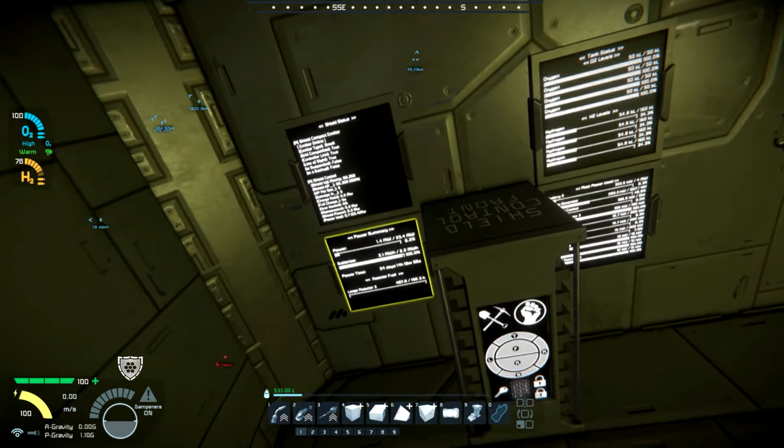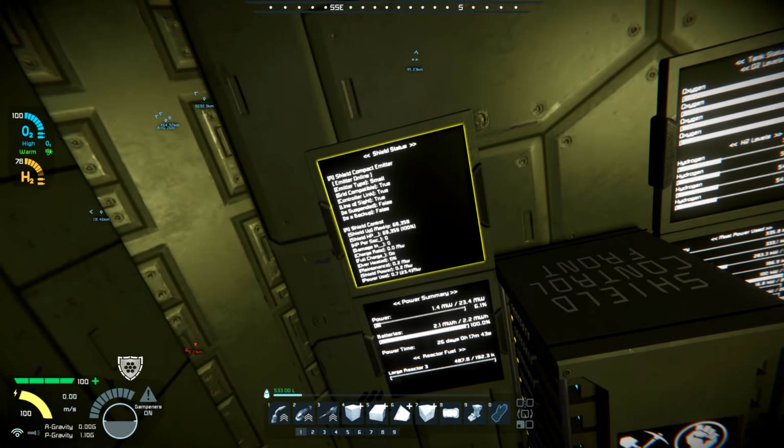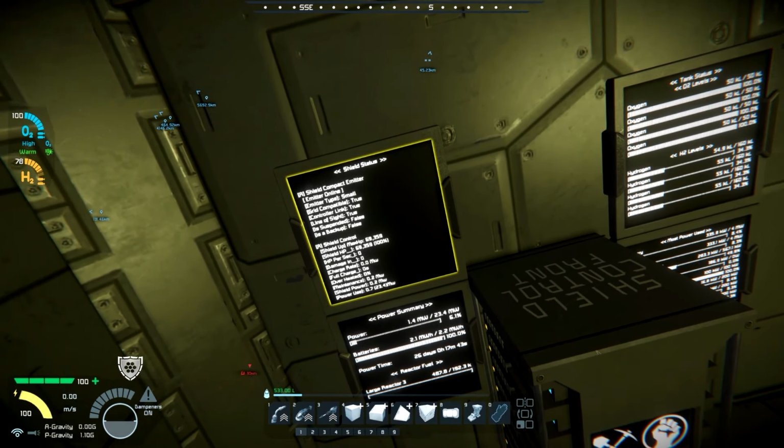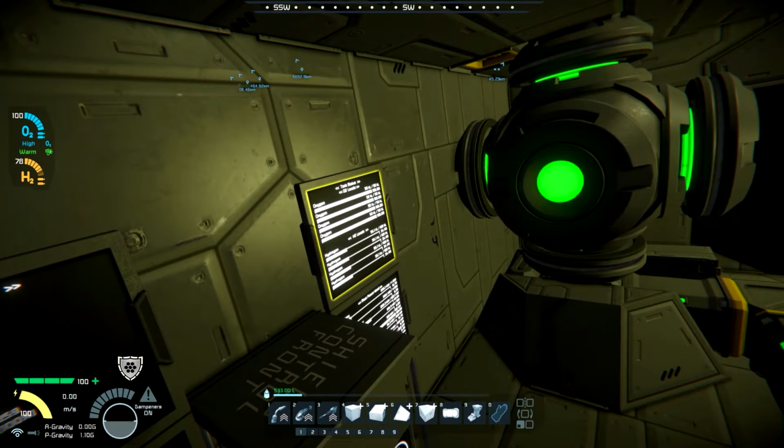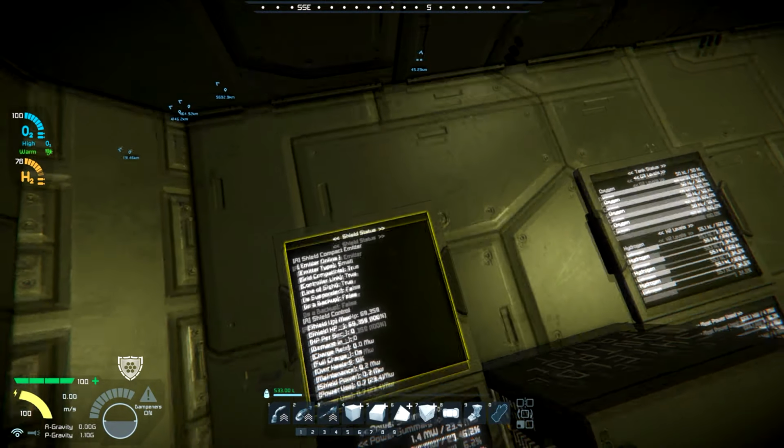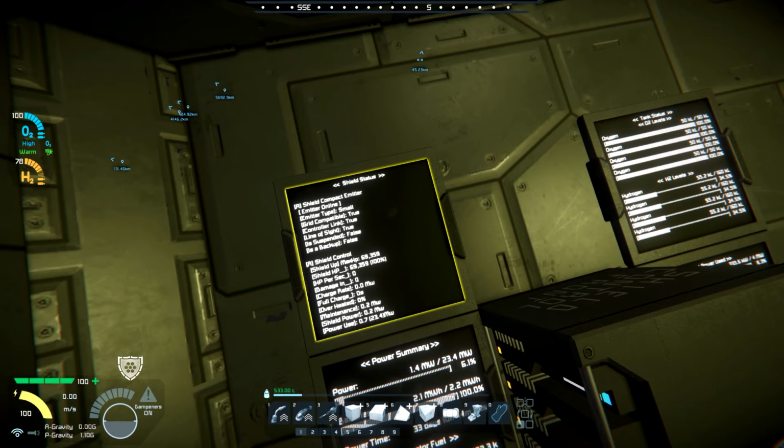Alright, so what we're doing is using the M-Master's automatic LCD2 script once again. If you want to have things set up with the shield blocks, there are actually mods out there that will read pretty much across anything that is a shield block identifier and will give you an output saying you've got this much power going in, or this much HP out of whatever the total HP set is, or recharge rates. There's actually a couple of graphic mods that you can get that will do that as well.